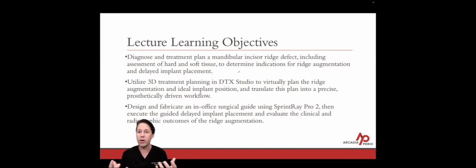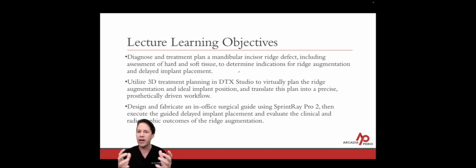So just want to re-go over and highlight those learning objectives. The three learning objectives I want you to take home from today's lecture. Being able to diagnose and treatment plan the mandibular anterior sextant, right? And understand when do we place one implant, when do we place two implants, what does that look like? When can we place one implant, maybe with two teeth? It all depends. It's all patient driven.